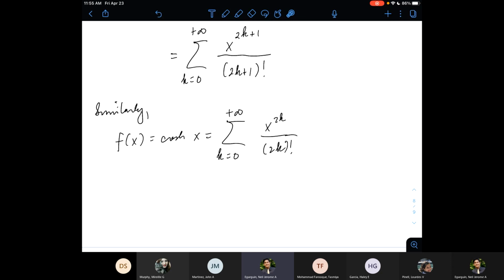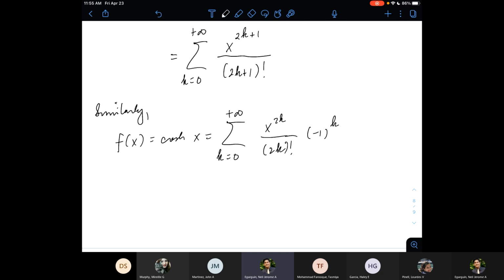And if you compare this with the expansion of cosine, you see the uncanny resemblance, because the expansion for cosine has a negative 1 to the power k in front of it. But if you erase that, instead of a cosine, you'll get the hyperbolic cosine. I don't know the exact history between the hyperbolic functions and the trigonometric functions, but this tells us that they are very similar to each other, and the naming of the hyperbolic cosine seems very apt because they are very similar to the trigonometric functions, not only in terms of their derivatives, but also in terms of their series expansions.